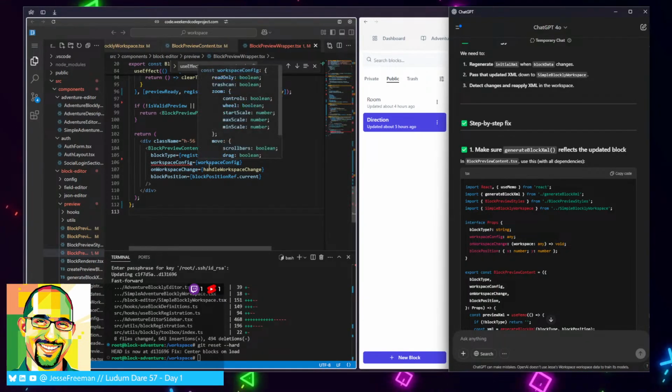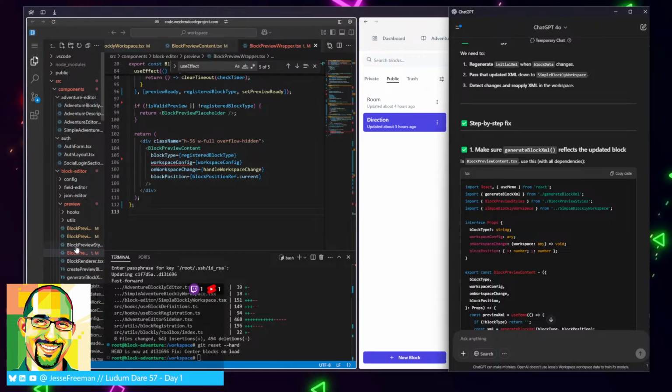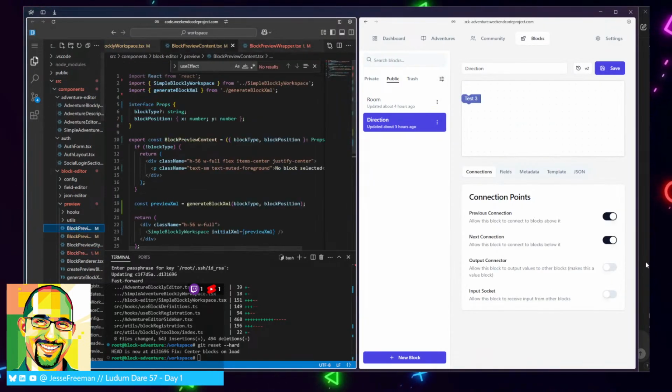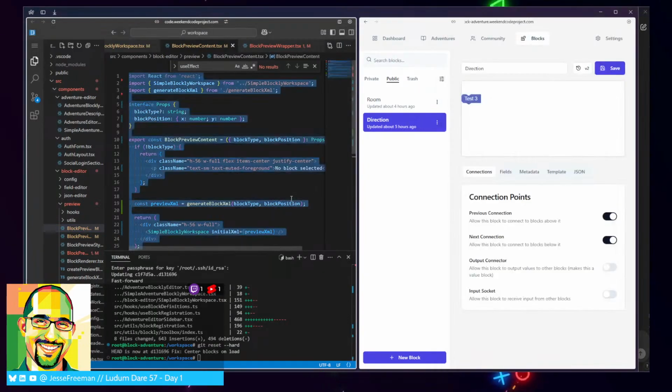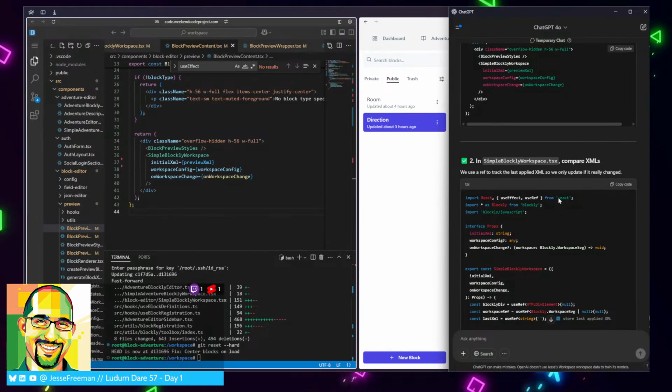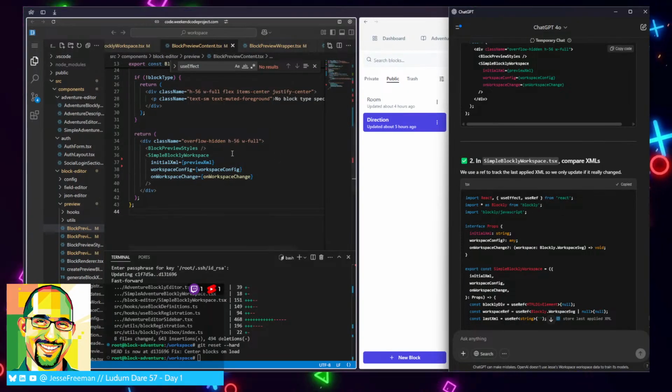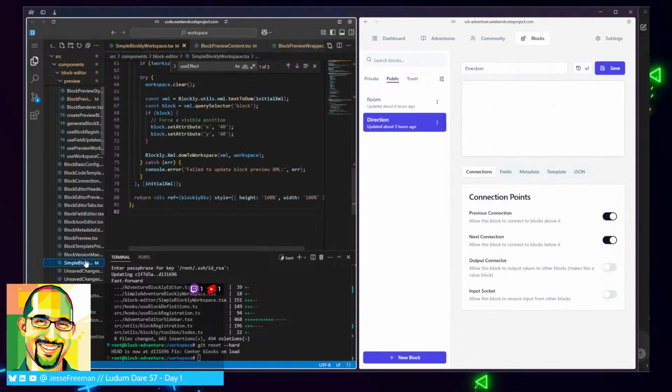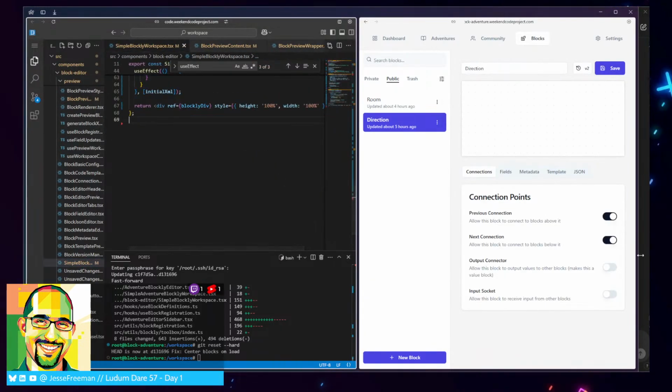Block preview content. Block preview content should be you. And now in the simple Blockly workspace, it's you.